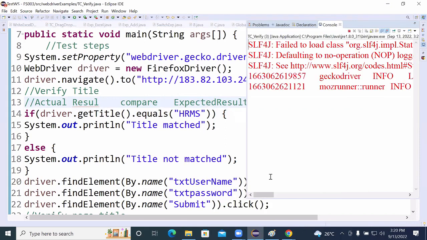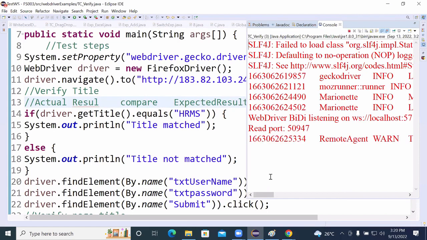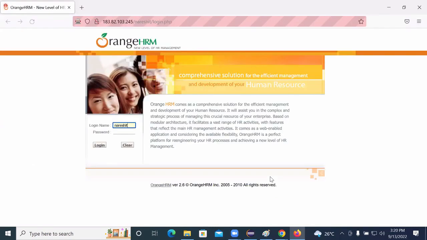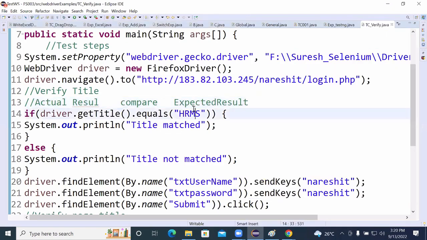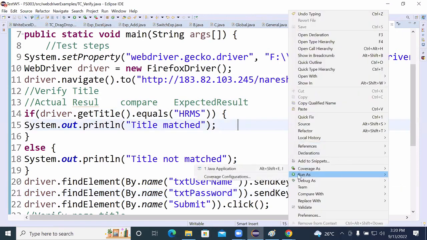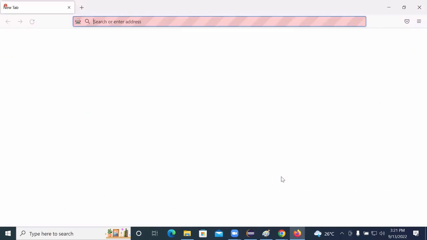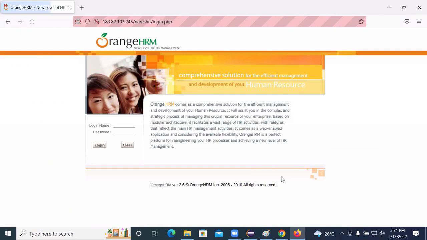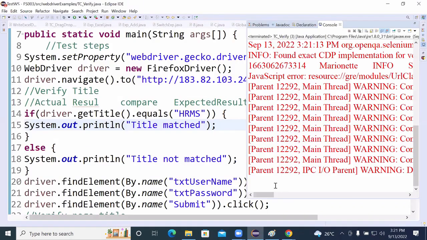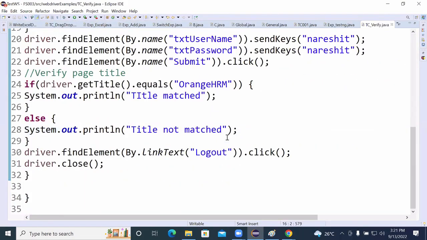Now let's see here. Why is it an error? Now we can see that the verification is being performed.